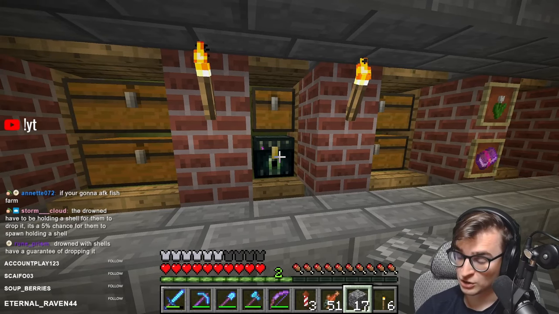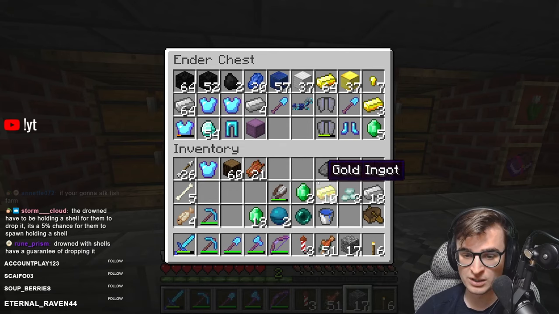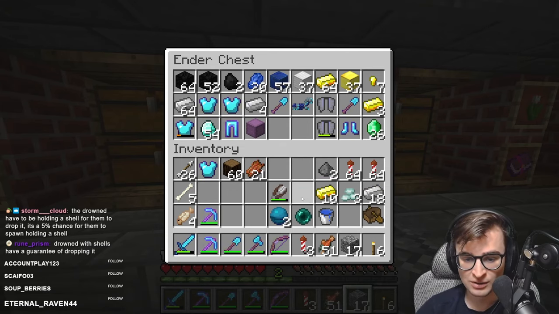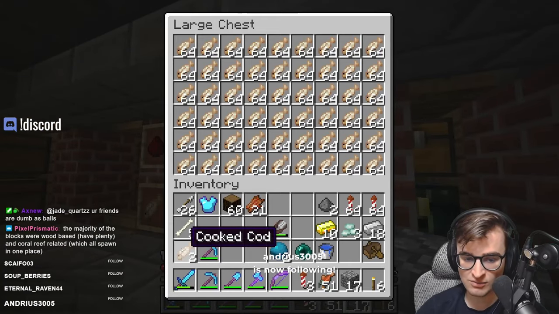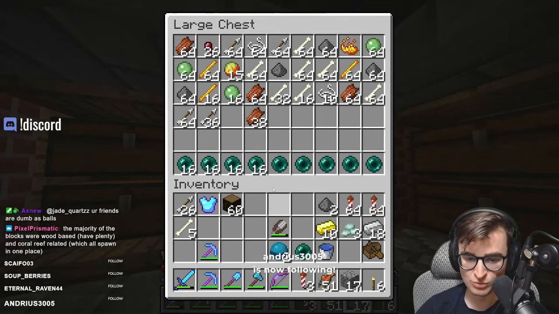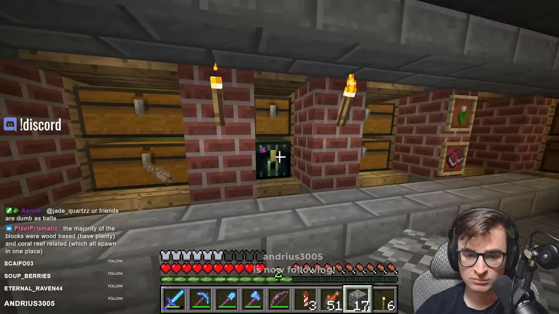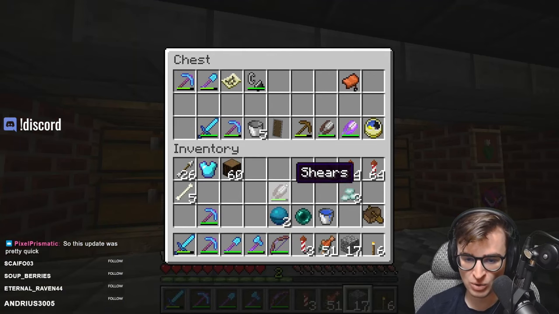Drowned have a 5% chance to spawn holding a shell for them to drop. The one that just randomly attacked me was holding a shell. So I guess I got lucky in that sense. I don't think I need more cooked cod. I think I'm good on that. Something just tells me that I'm good on that. Just get a little feeling in the pit of my stomach that I'm probably good on that.